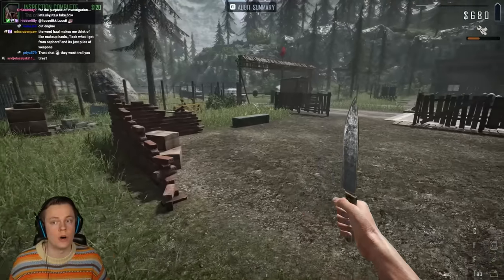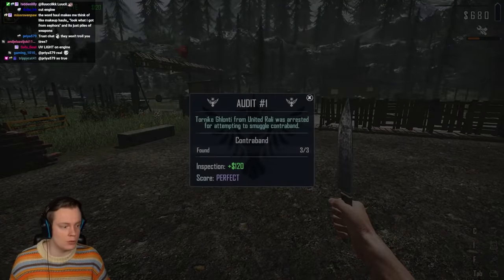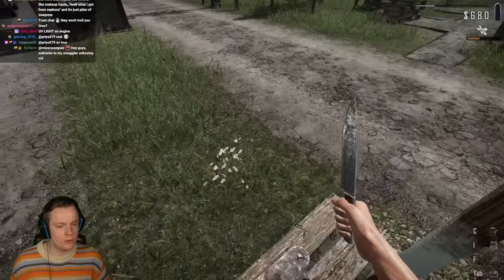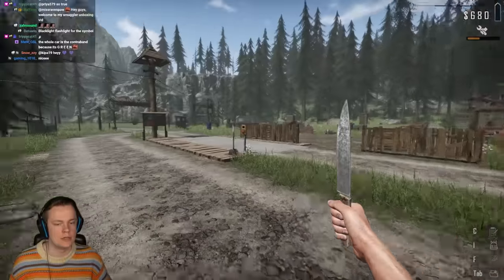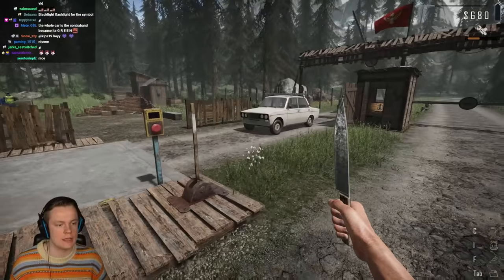It was, we did perfect. Let's go. $120. We already got $680. We might be able to get an upgrade. I'm just gonna go through the day, though, only focusing on inspections right now, because we need to maximize our money, and then we'll buy a bunch of upgrades at the end of the day. You better not run away.